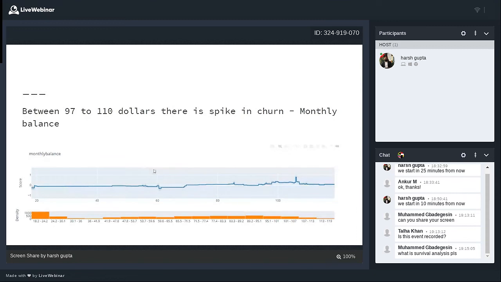Look, another thing. I was looking at this variable called monthly balance, and I saw that between $97 to $110 there's a spike in the churn. When I zoomed in, I found high churn. So I'm going to create an if-else statement: whenever somebody's monthly balance is between $97 to $110 and they have a high probability of churning, let's say more than 0.8, send them a 5% discount. Look, if you clear the monthly balance right now, our company is going to give you a 5% discount so that you bring down the monthly balance, also reducing the chances of churn.